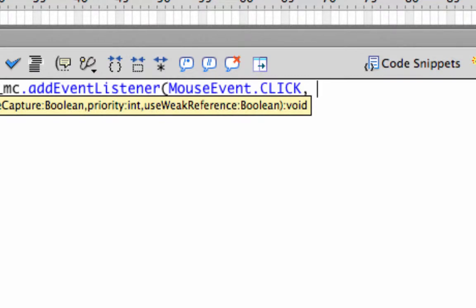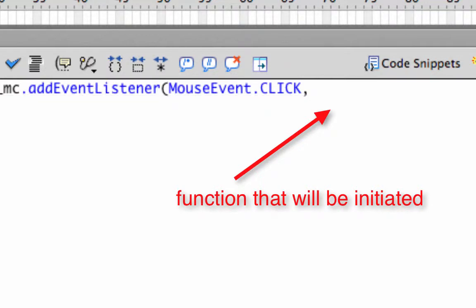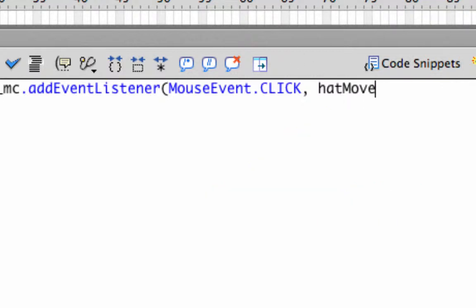Now each thing that happens is going to have its own function name. I'm just going to call it hatMoving. Or how about hatMove? That'll be fine. I can call it whatever I want, just as long as I'm consistent. So eyes move, mouth move, I should be consistent in the way I write the functions. That way it'll be easier when I have multiple ones and I copy and paste them and have to change them. So I'm going to finish off this parenthesis and do a semicolon, and that's the end of my listener.